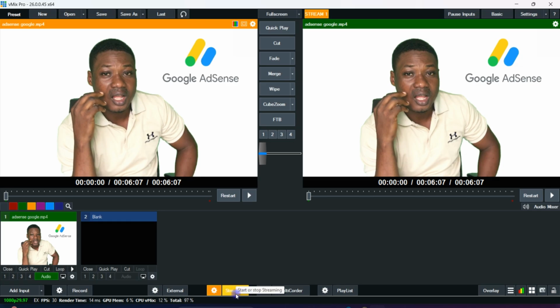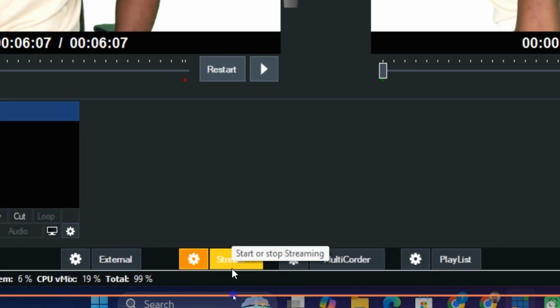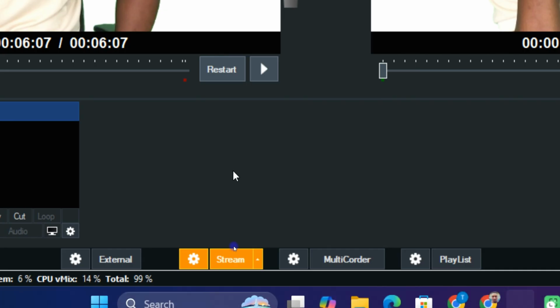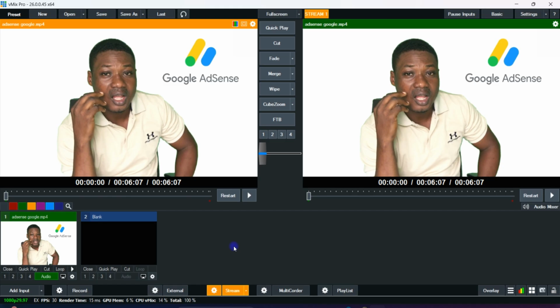You can see that our stream icon is showing yellow, which means the stream is not stable. It's not stable because I'm streaming at a higher quality than my internet connection can handle. These are the challenges you face when streaming your online service in high resolution with a low internet connection. You get this yellow blinking, indicating that your internet connection cannot stream at the quality you've selected.